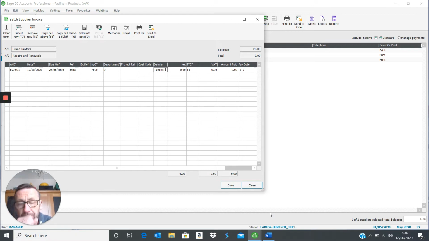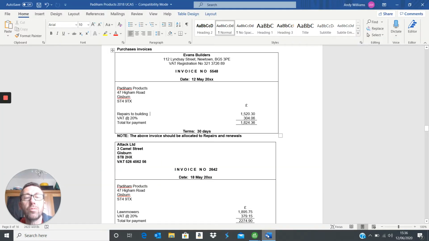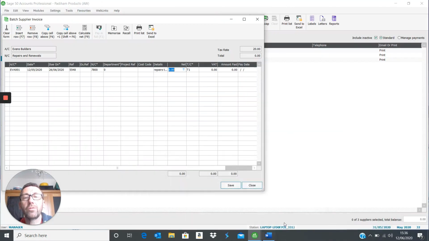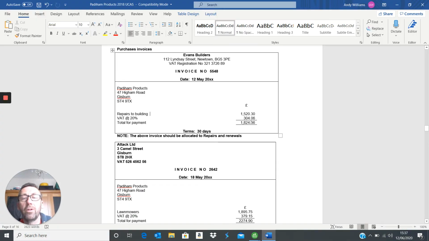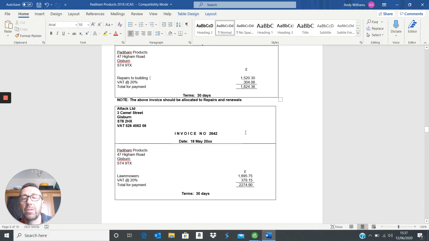Repairs to buildings. The net amount is 1520.30. Again, T1 it, so that will add the 20% on, and it should be 304.06, which is what we've got there. Excellent. There we go.